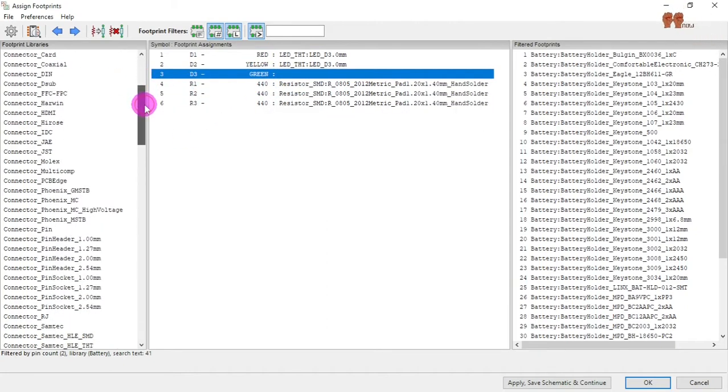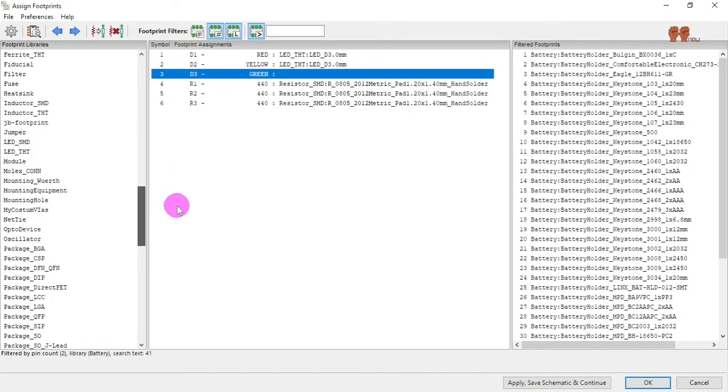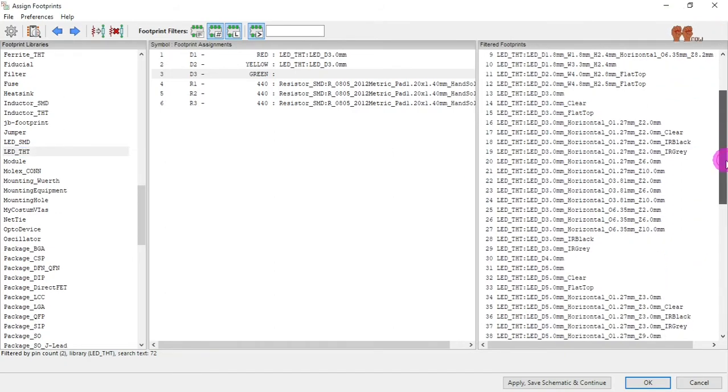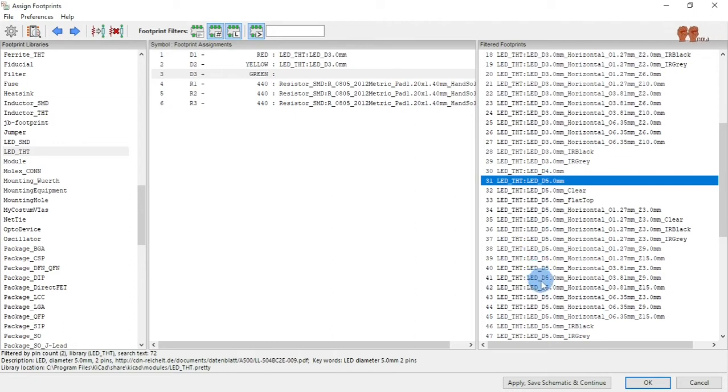So we look for LED, through hole, and then look over here, we put a 3. So let's do say 5 on the green, just to space it up a little bit.